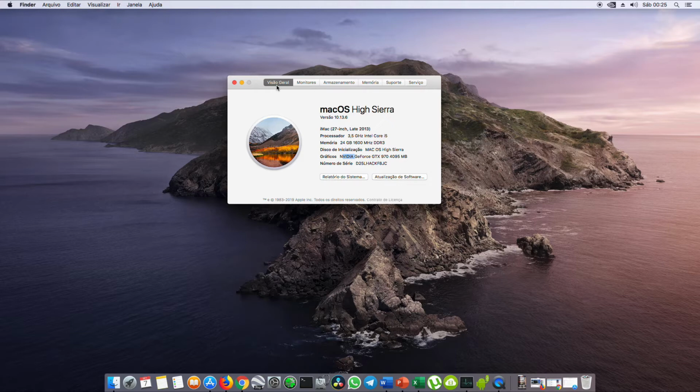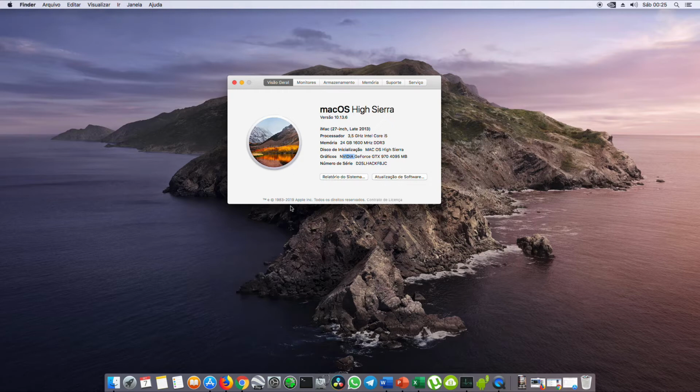And here we are, now we have the possibility to run Hackintosh, or to run macOS on non-official Apple computers, and it is working 100%.